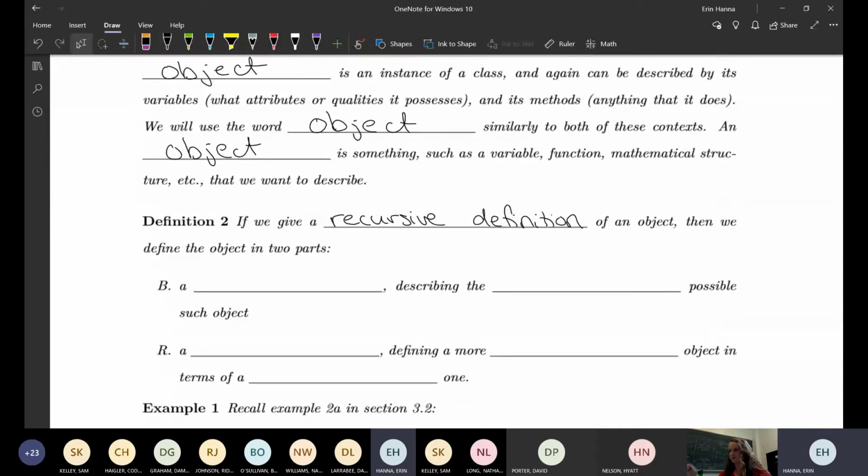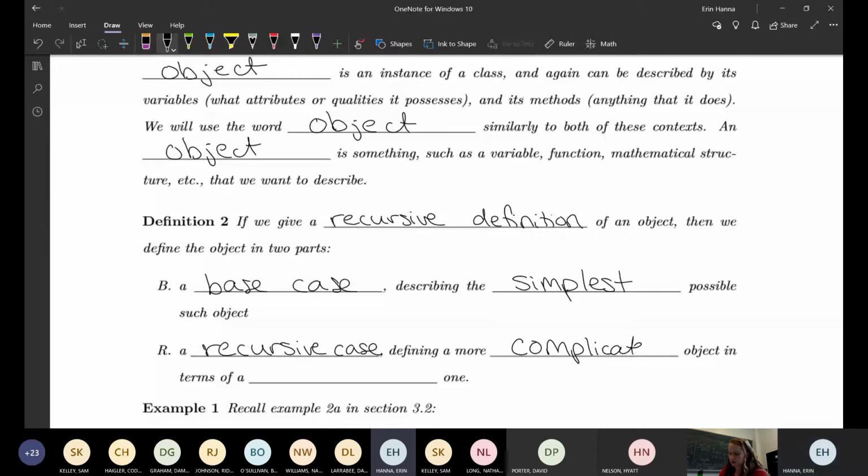As with all recurrence ideas, we would need to define a base case, which would be describing the simplest object. And then of course the recursive case, which would be defining a more complicated object in terms of a simpler one.